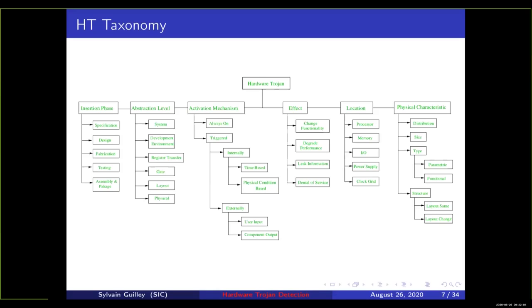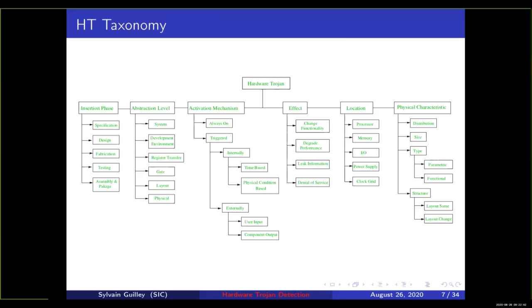And so in our use case, the software can even be implemented as a kind of virus, you see, after the hardware platform is already deployed in the field, you see. So this classification is kind of relevant because it shows the very large variety of different Trojans you can have in the field.